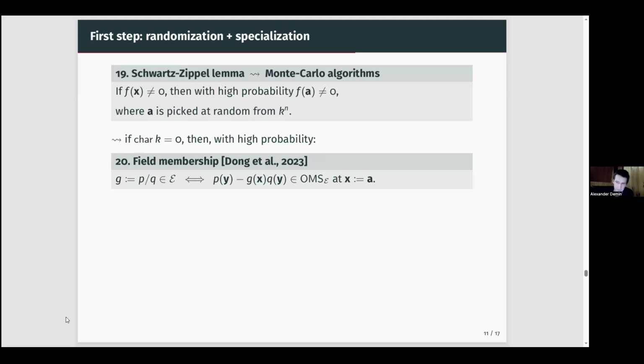And so the first is that we can do field membership probabilistically. The difference with the previous formulation is just one: we just evaluate x at some point. So now for checking membership, instead of computing a Gröbner basis over rational functions and then the normal form, we compute just over k. And there are some nice probability bounds based on the Schwarz-Zippel lemma, on how exactly to pick the points and how it should work. But this is only for characteristic 0.